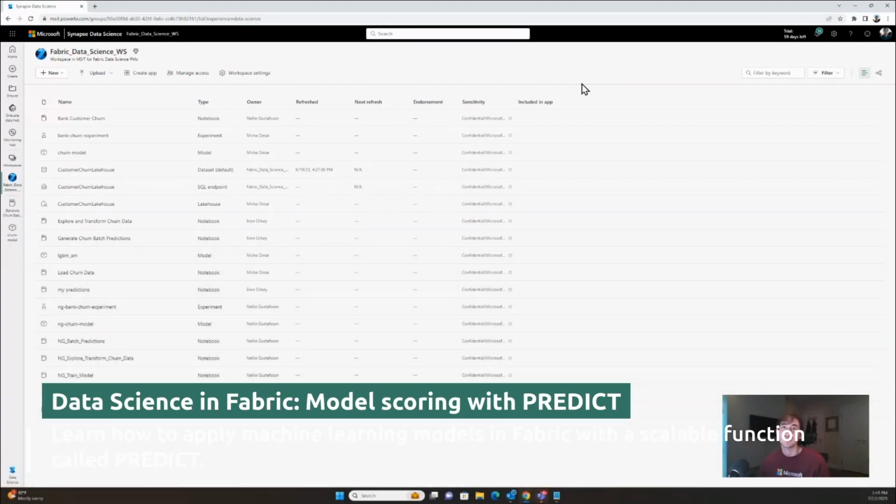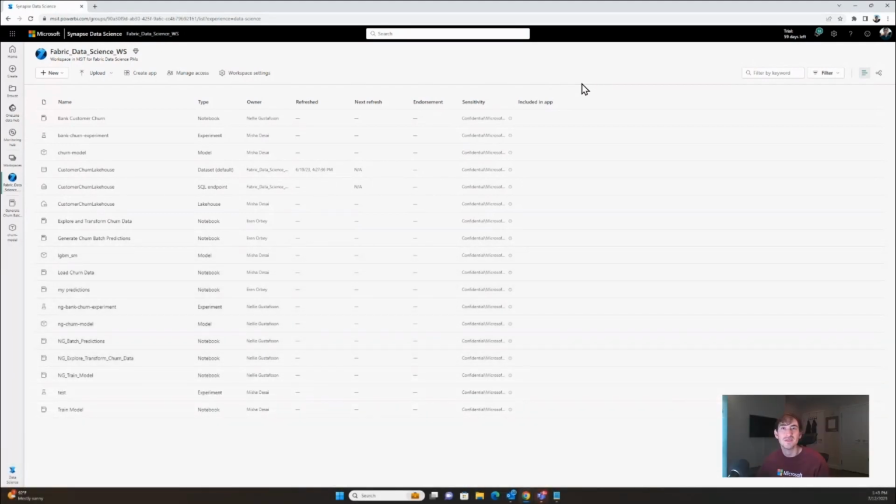These are predictions done on usually larger sets of data. They're asynchronous. We're going to load the model into a notebook, feed it data that conforms to its expected inputs, and then get those predictions, take a look at them, maybe write them back to the lakehouse and do all sorts of stuff from there, whether you're dashboarding, sharing that data with others, and so forth.